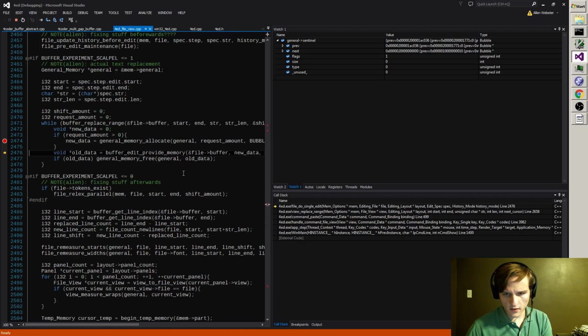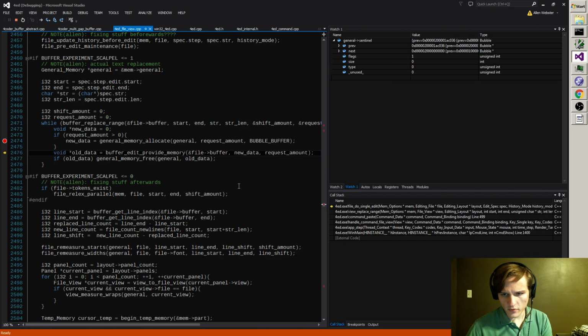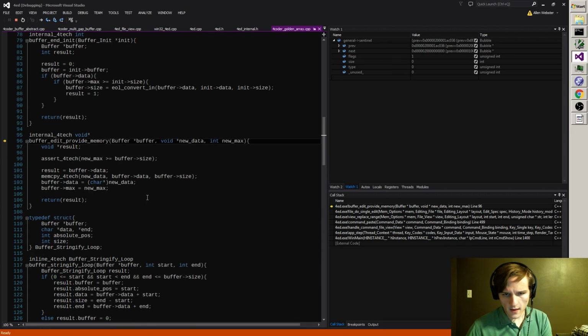But let me see if anything else here doesn't make sense. So I then go and provide the memory, and to do that it says, alright, we're going to return the old buffer. We're going to copy from the old buffer into the new one this much memory.